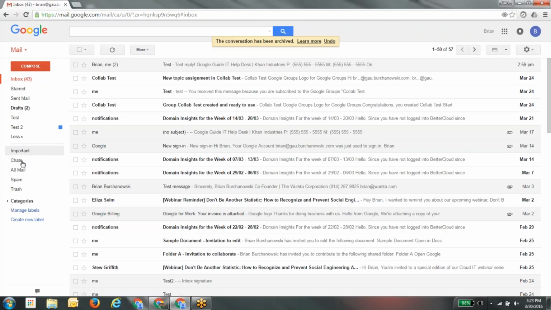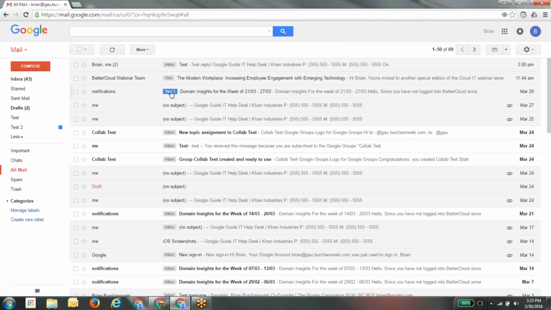And if you go to all mail, you'll see that the message wasn't deleted or moved anywhere outside of your account. Basically, the only thing that happened was the inbox label was removed. So what the archive button does in Gmail is it simply strips the inbox label off of whatever message you have selected. So I think the word archive is a bit misleading when we're talking about what this actually does.